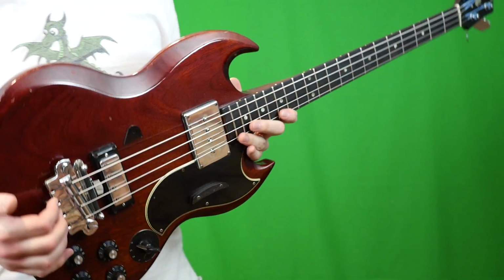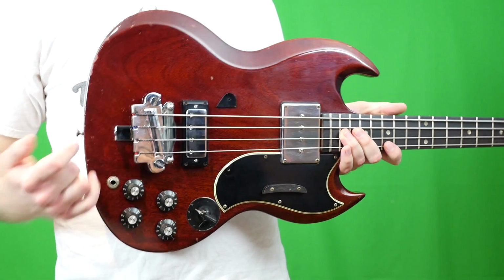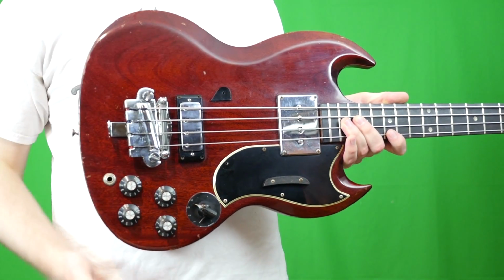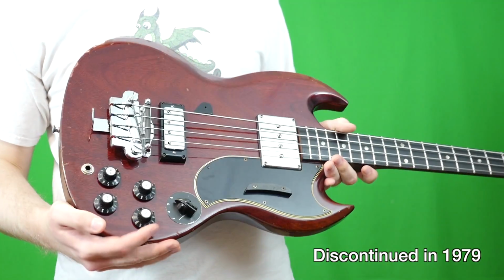I'll dive a little bit more into this in my article on my website, troglysguitarshow.com. So these things had a pretty good run all the way through the 60s and pretty much all the way through the 70s, but then they were just kind of forgotten about until they were later reissued.